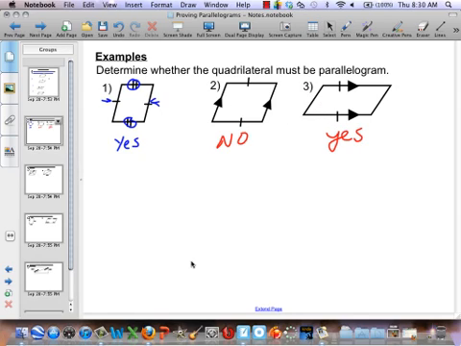In class tomorrow, we're going to go over a little bit more of this concept, but we're going to do it with algebra integration, so that's something to look forward to. But I want to make sure that you guys know about these 4 properties before we come into class. So please make sure that you have those written down. And don't forget, if you have those in your notes, you can use that on the quiz.